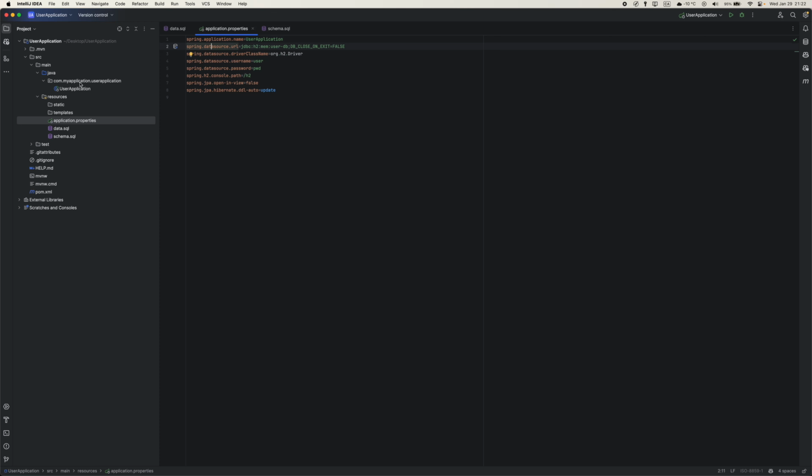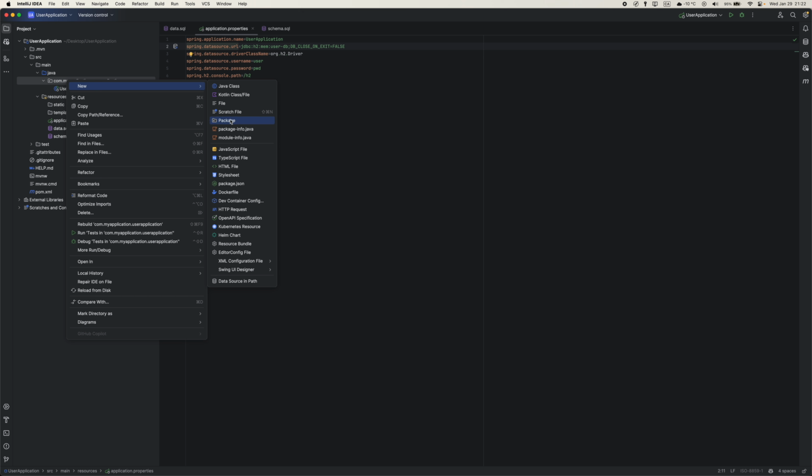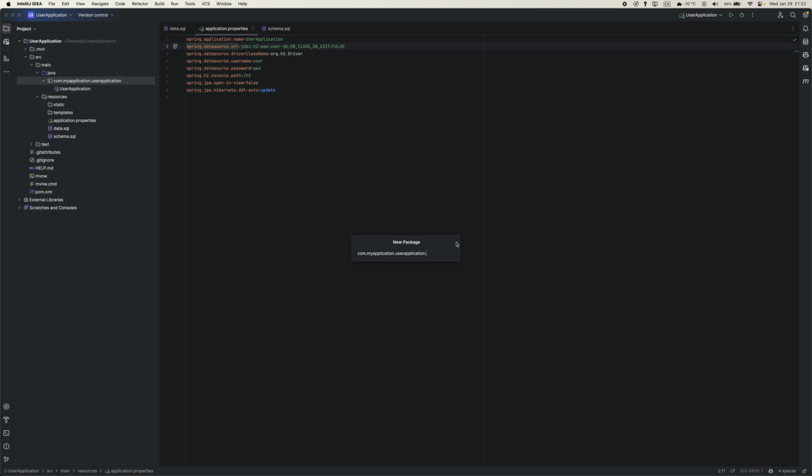Then next thing we'll do, now that we have our database completely set up, we need to make the 3 layers for our application. So as we've learned, it's the data access layer, presentation, and service layer. Actually, the data mapper is an extra layer. It isn't very necessary, but we'll add it still.